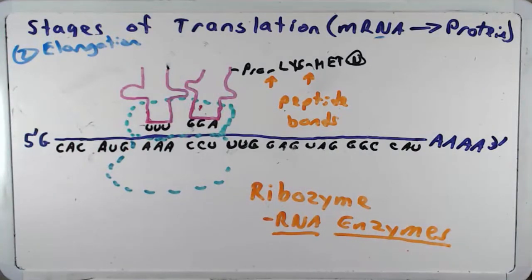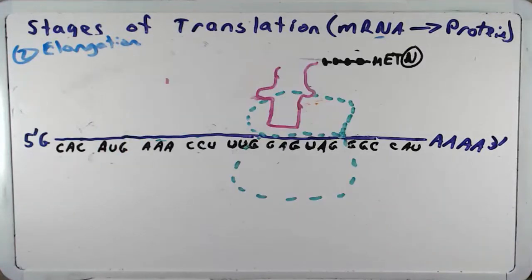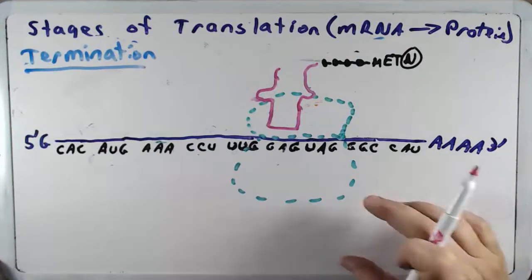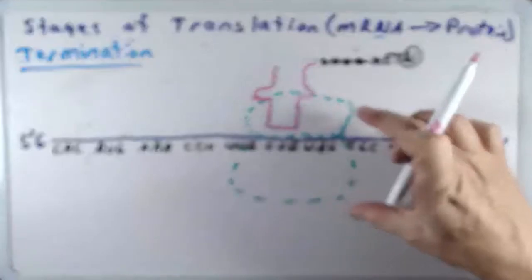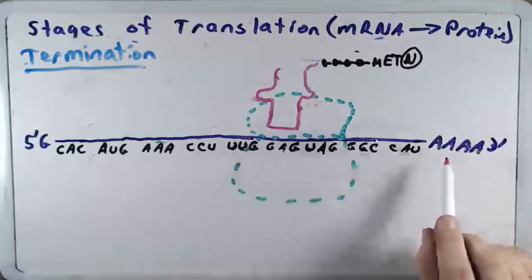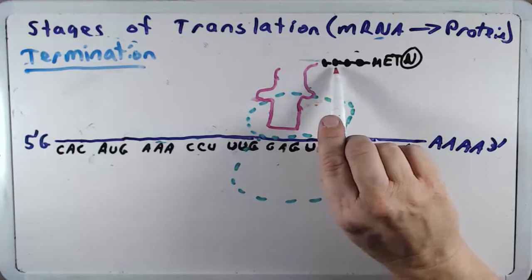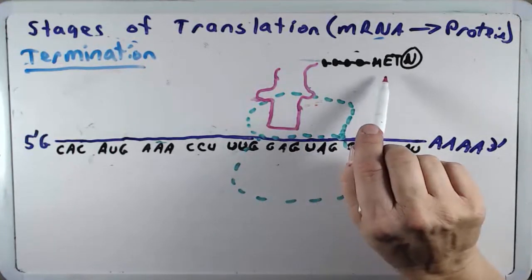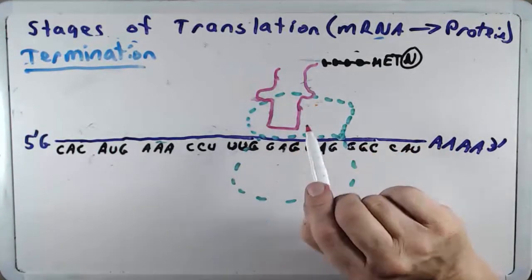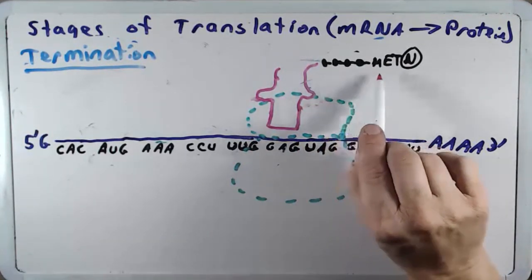Now it's going to keep doing this. That is, elongation is going to continue until this ribosome hits a stop codon. And so I'm going to redraw this ribosome over a stop codon. Okay, so we finished elongation, and now we're going to talk about termination. The ribosome has been chugging along this messenger RNA, adding amino acid after amino acid after amino acid. For now, I'm just putting each amino acid as a black dot, just to save room. But know that we have our methionine, our lysine, and proline, and then the other ones, which we didn't talk about yet. But this is just a string of amino acids.